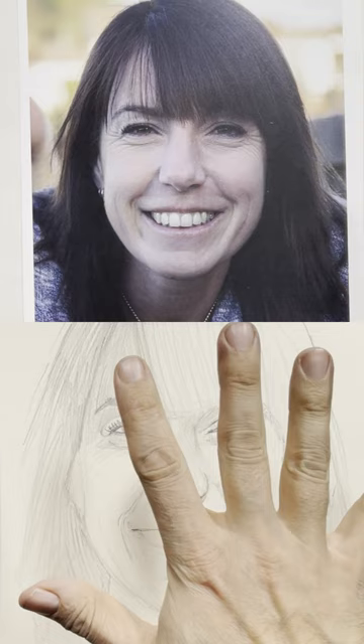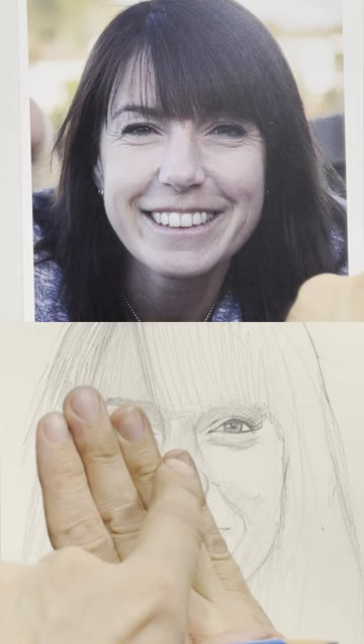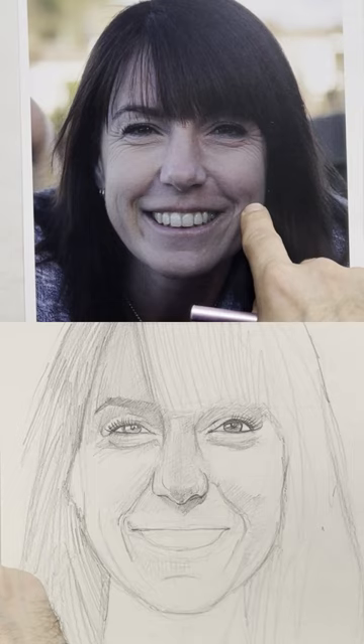Teeth are probably the number one thing that ruins people's drawings. People draw them like this — look at my hand. But in reality teeth are like this: you can still see the areas in between, but if I turn my hand you see how there's areas where it kind of mixes into one another. That's what teeth are like. If we get up close we can see all those lines between the teeth, but when we look at someone we don't see a lot of that. We see white, and then we focus in on other things. So if you draw them too detailed or with too much of an outline, they will look like — for lack of a better word — Frankenstein teeth.